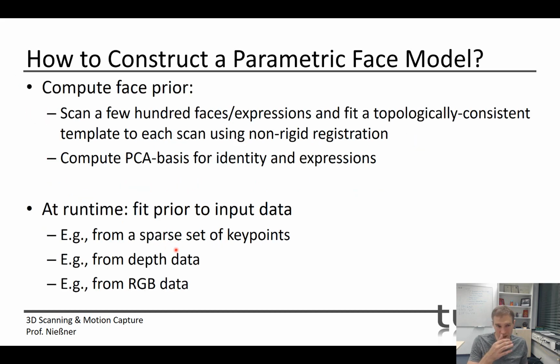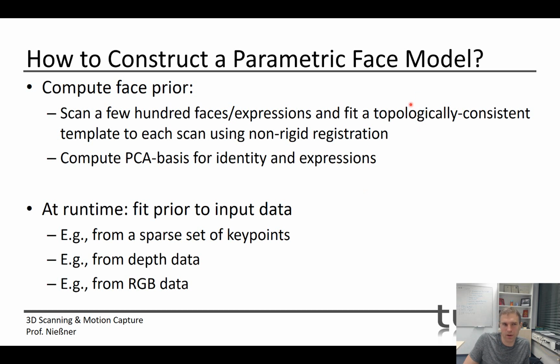Okay, a little bit more details here. For the test time, again, we're going to talk about this a little bit later. You can do this once you have it. Once you have this regularization, you can fit this to a sparse set of key points. You can do this from depth data. You can do this from RGB data. It depends a little bit on your setting. Again, not going to go into too much detail right now. I decided to split this up and move this to the next lecture. Okay, but let's talk about this first part.